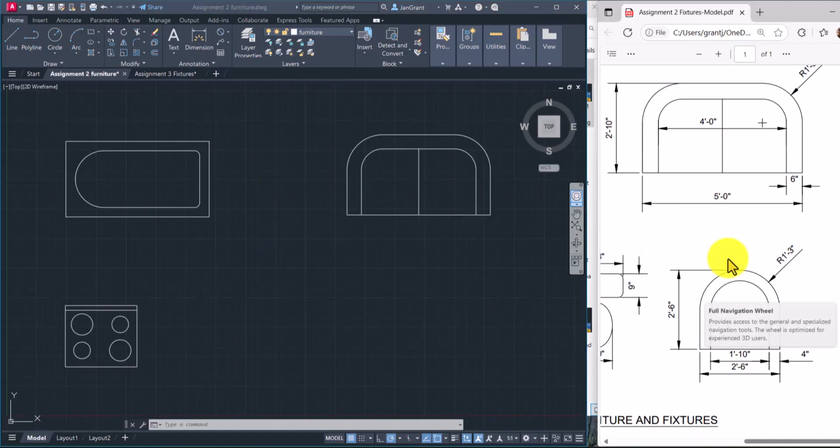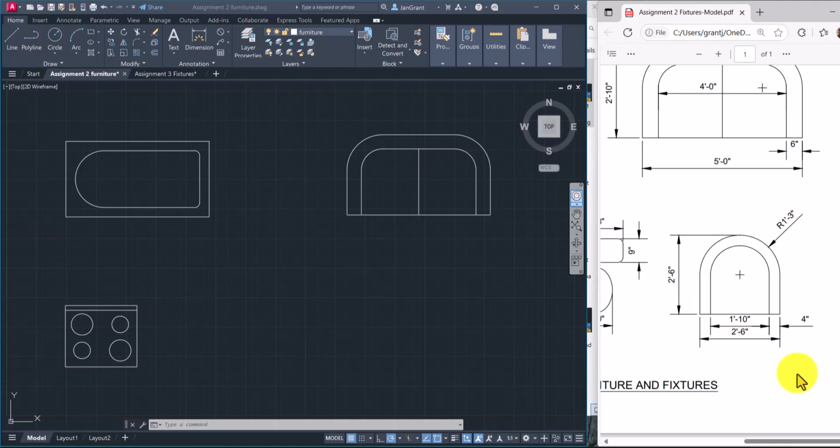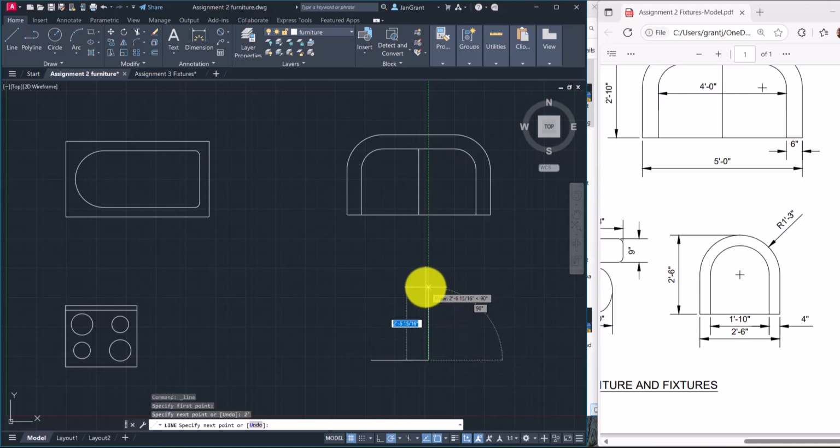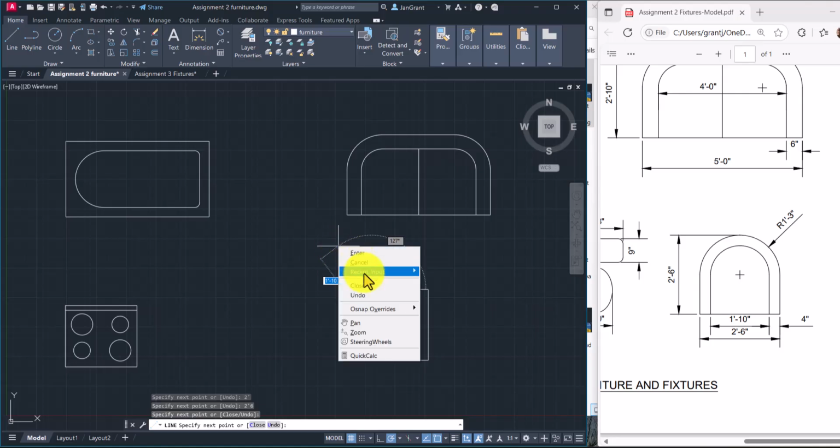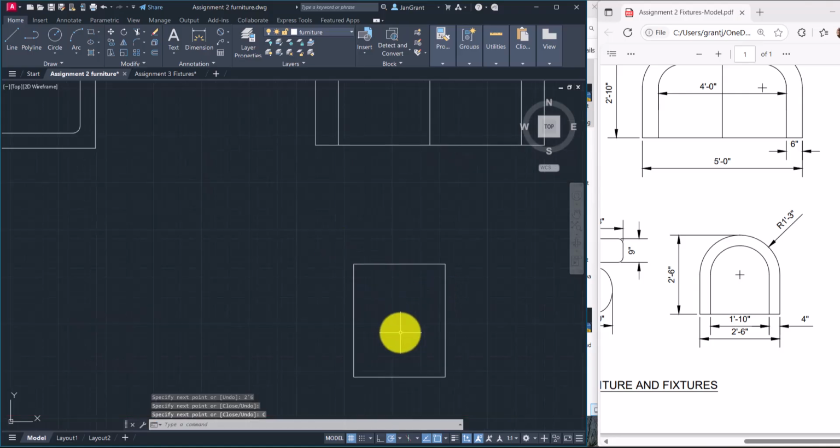Okay, so we have a chair right here. Again, we have some offsets. We have a box that's a square that's 2 foot 6 by 2 foot 6. So start the line command, click a point over here someplace, pull your mouse to the right, type in 2'6, and go up 2'6 and go over. Now, like I said, you can go over 2'6, or you can rest your pointer down here at this corner, pull your mouse up and click, and then right click and close. That looks like I didn't.